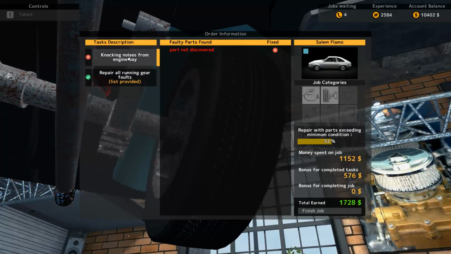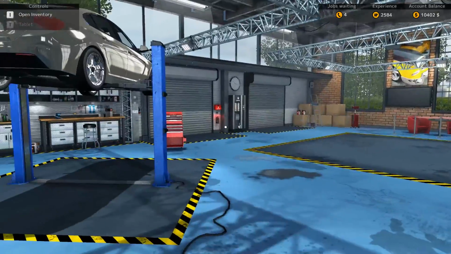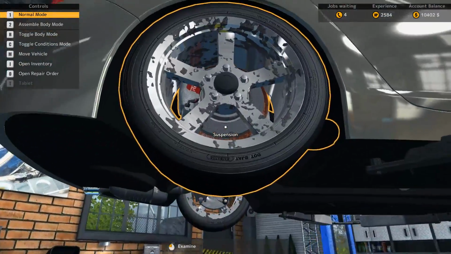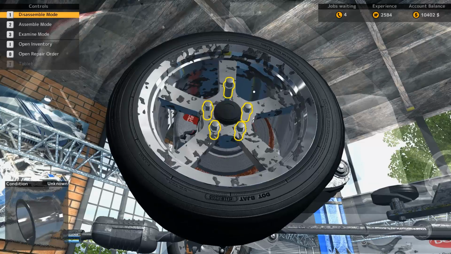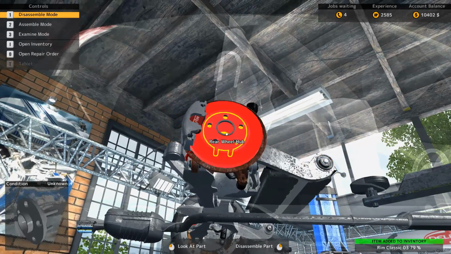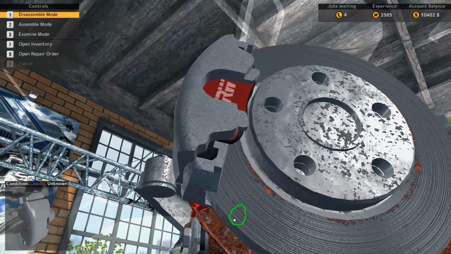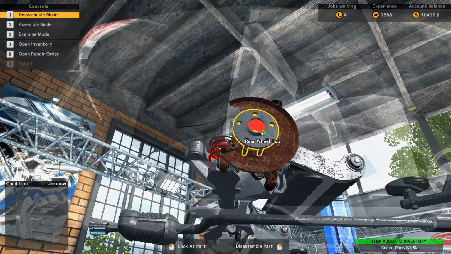So we have yet to do the knocking noises from the engine bay. We'll get back to that. All righty, let's do this guy really quick because I just saw all this rust and I'm like, oh, that's a rear. Oh, we didn't buy a rear knuckle. Oh, we're going to find one of the parts. I see. Look at that. You just look for the rust and then you tear apart the car till you get to the rust.